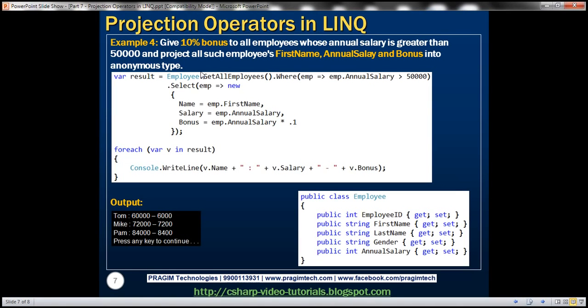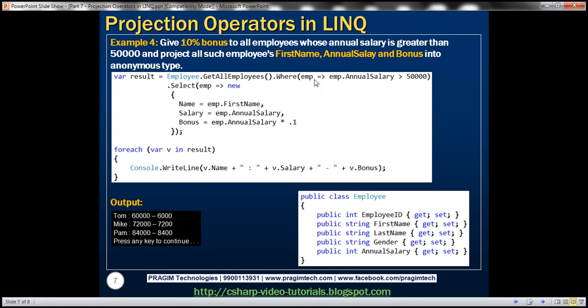Now this time what we want to do is give 10% bonus to all employees whose annual salary is greater than 50,000 and project all such employees' first name, annual salary and bonus into an anonymous type. Right? So to filter the employees, we are first using the where extension method.